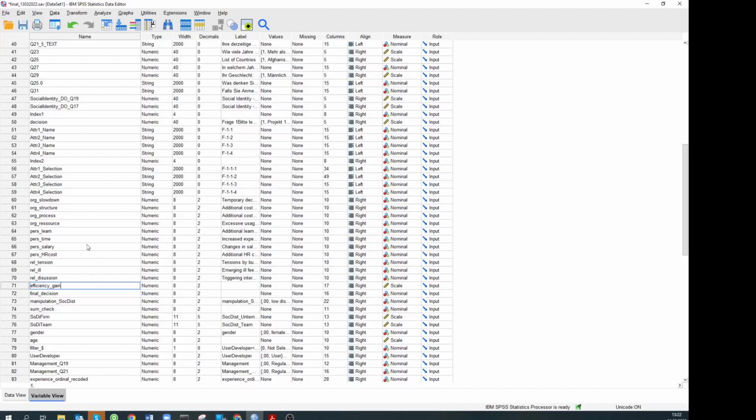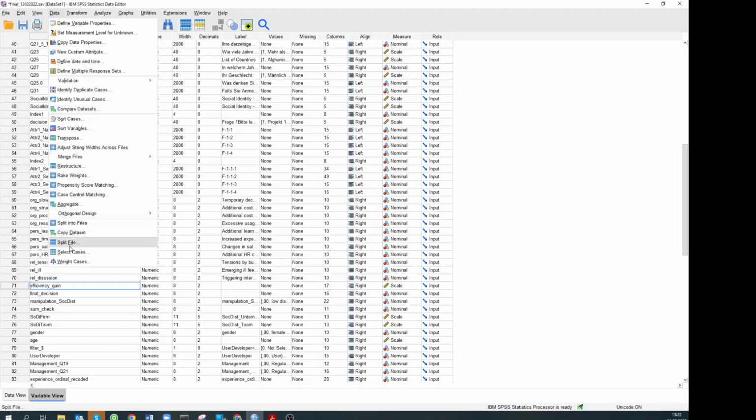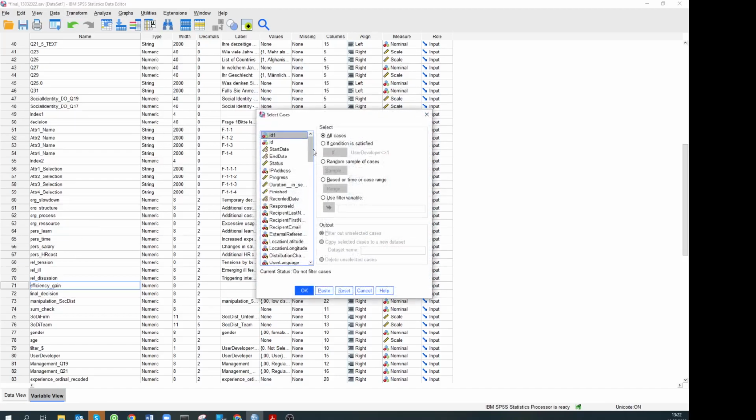And in this experiment, I'm just going to show you one of the subsamples I'm going to analyze. I go to data and I want to select cases. In this experiment, we conducted the data collection between 3 main groups: the users of digitization projects, the developers of digitization products, and consultants.